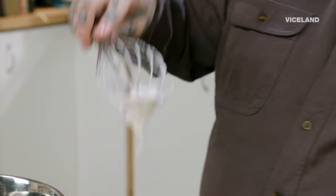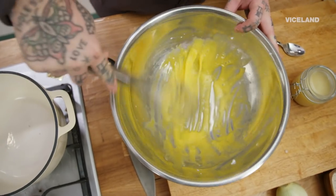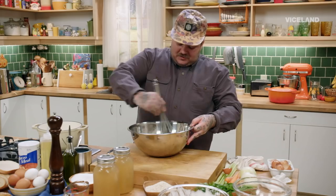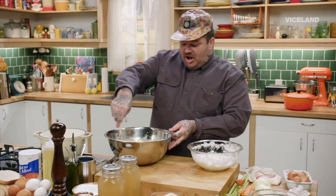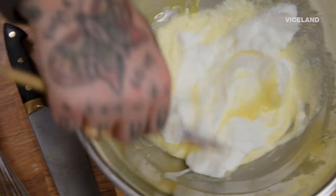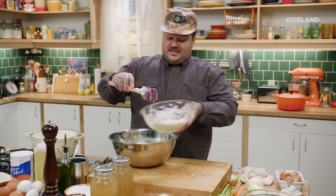This is soft peaks — that's all you want. Now we got our egg yolks. We are gonna add three tablespoons of chicken schmaltz. Take chicken skin, render it out in a pan, strain it off — you got chicken schmaltz. That shit is crackin'. Now we're just gonna incorporate our chicken schmaltz. You want your matzo ball batter to be light, because you want them to be floaty. I don't like dense matzo balls — they're called sinkers. Sinkers embarrass the family, and if you embarrass the family, you gotta skip town.